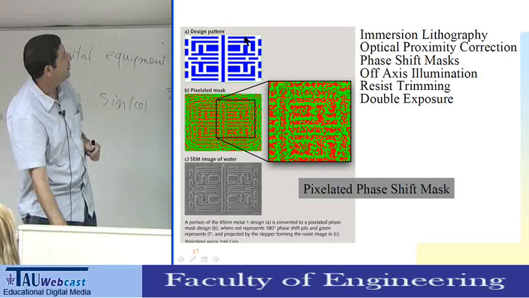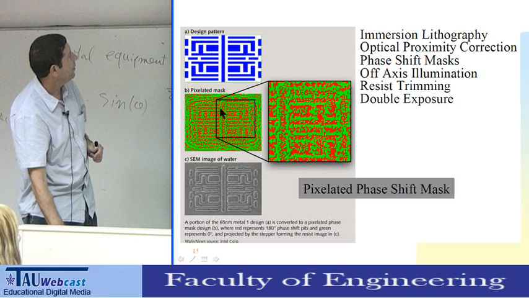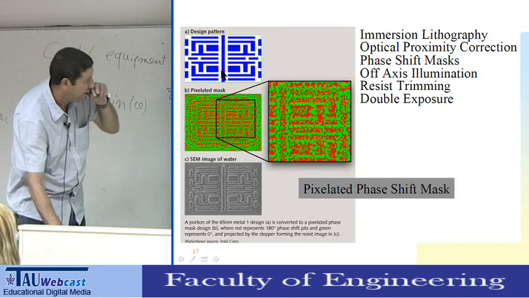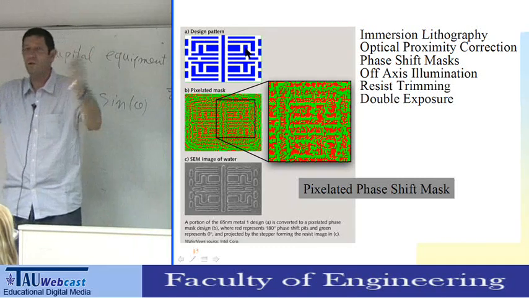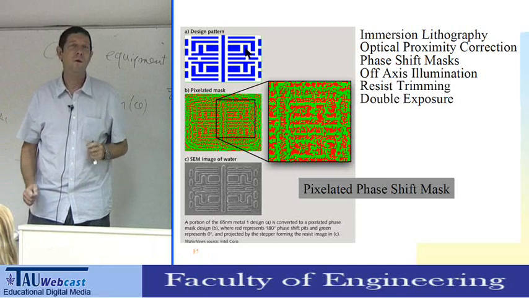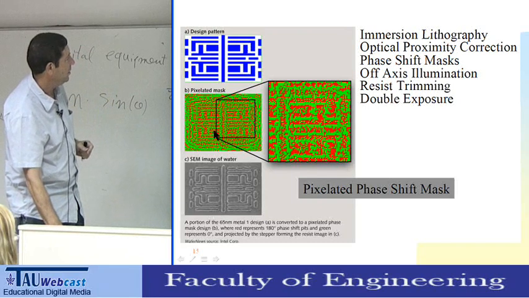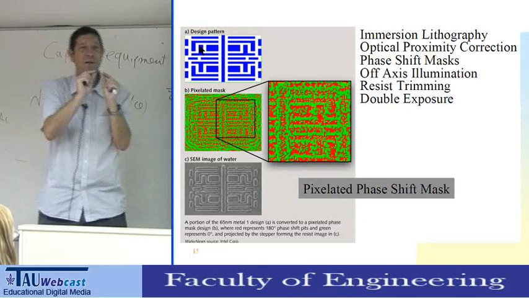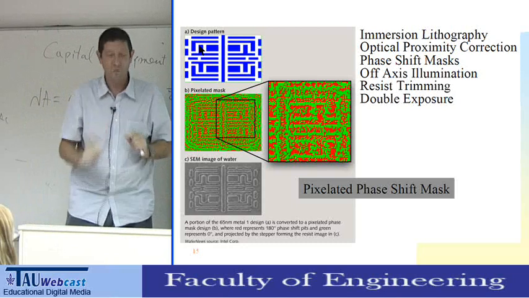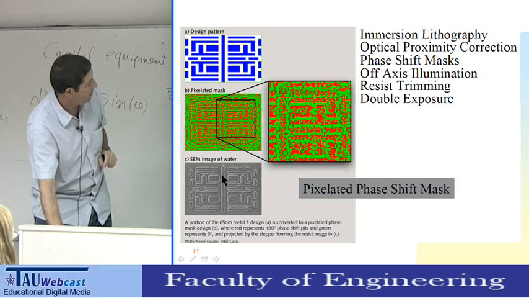So this is your design pattern. Now, one option is I can take the image of this mask and make the mask and take the exposure and everything will go well, but I will have some resolution limits. So another option is to take a mask which is pixelated. Instead of taking the regular mask, divide it into pixels, and for every pixel change it, either to use optical proximity corrections or phase shift the mask. And this is the result.